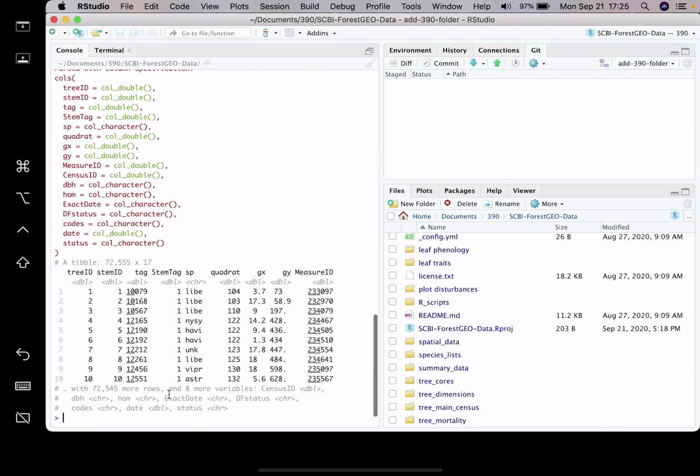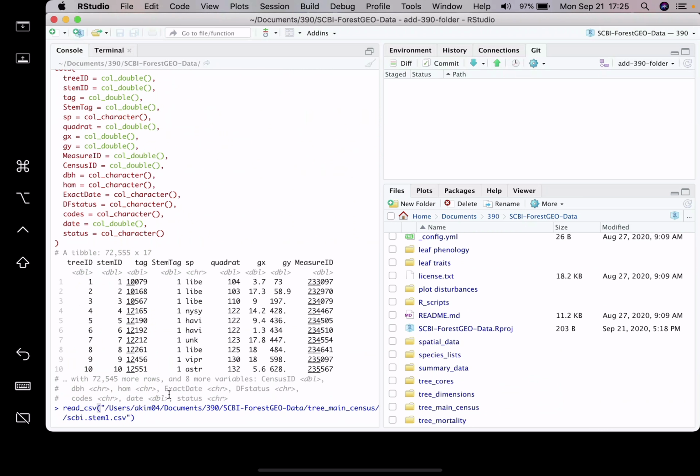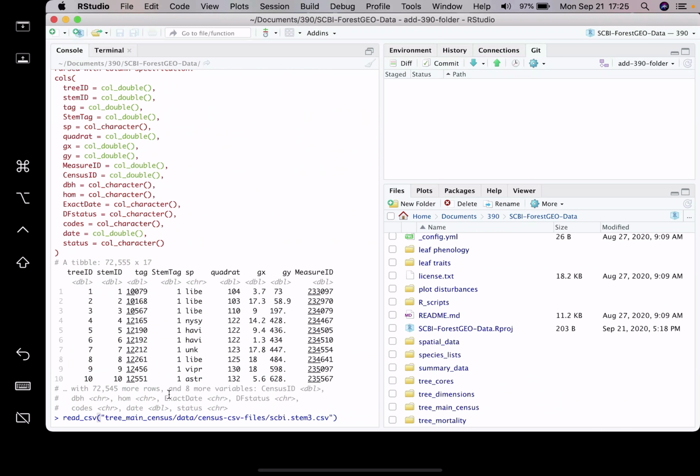Great. That's going to work too. So again, folks, this absolute file path is only going to work on my computer. But this relative file path is going to work on anybody's computer. And if it works on anybody's computer, it's reproducible.